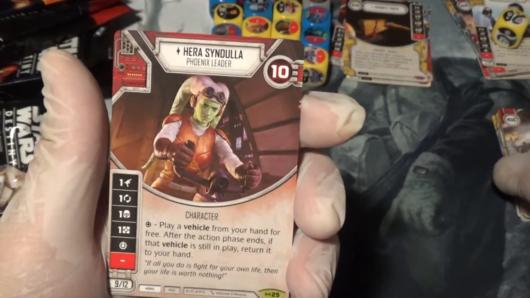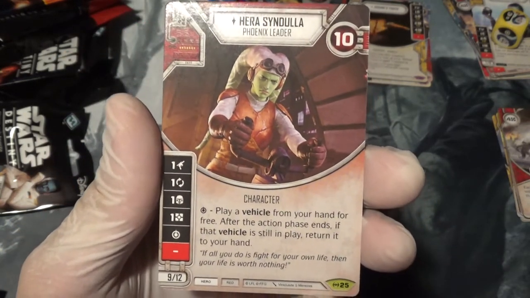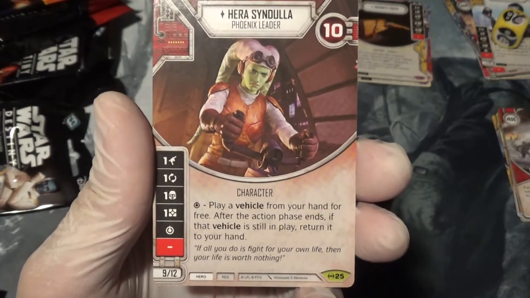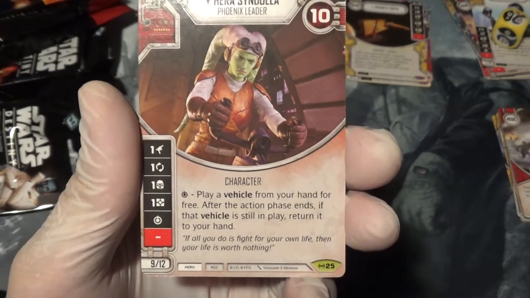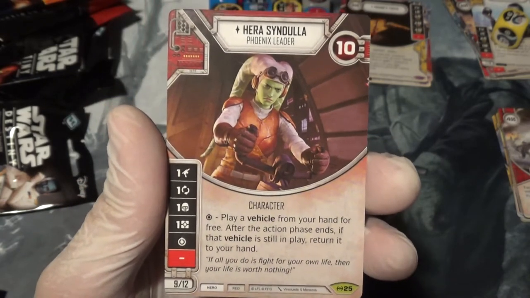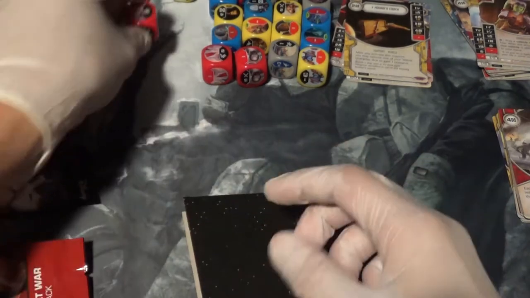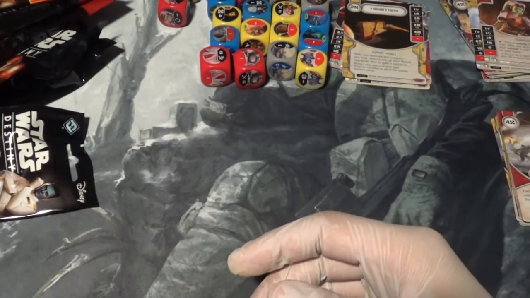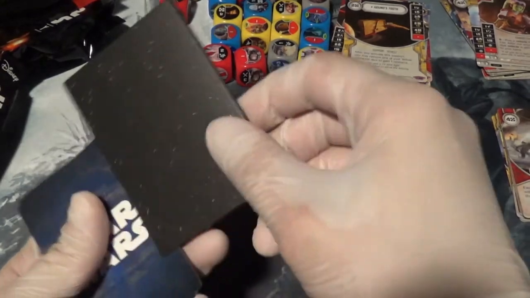And Hera Syndulla. This one is, I think, going to be popular. Low cost, good ability. Play a vehicle from your hand for free after that action phase ends. If that vehicle is still in play, return it to your hand. So the interesting thing is, you can whip out a vehicle, then you can play something like Salvage or Reclaim, something or other, and discard it to gain resources equal to its cost. But she probably will match up well with Poe. Definitely will match up great with all the vehicles in this set.